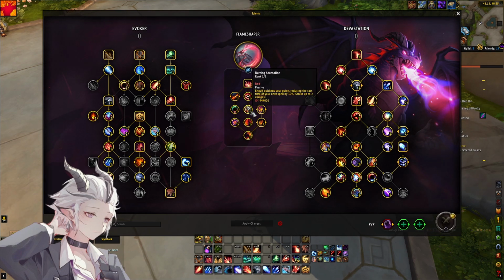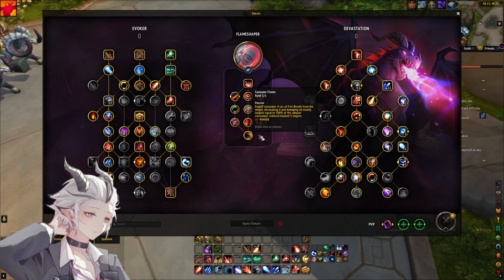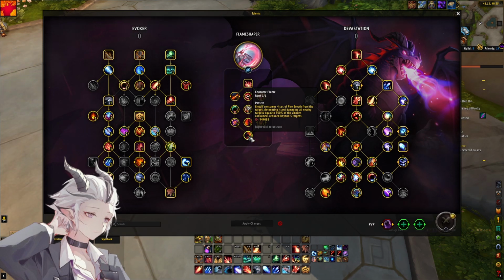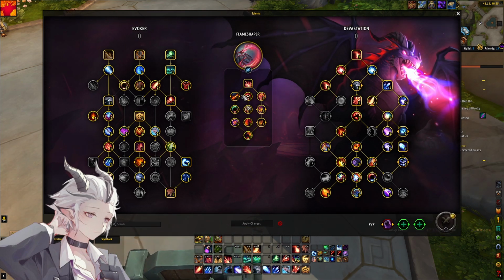Burning Adrenaline: Engulf quickens your pulse, reducing cast time of your next spell by 30%, stacking up to 2 charges. And then Red Hot: Engulf has 1 additional charge and does 20% increased damage and healing. Pretty nice. Consume Flame: Engulf consumes 4 seconds of Fire Breath from the target, detonating it and damaging all nearby enemies for 300% of the amount consumed, reduced beyond 5 targets.